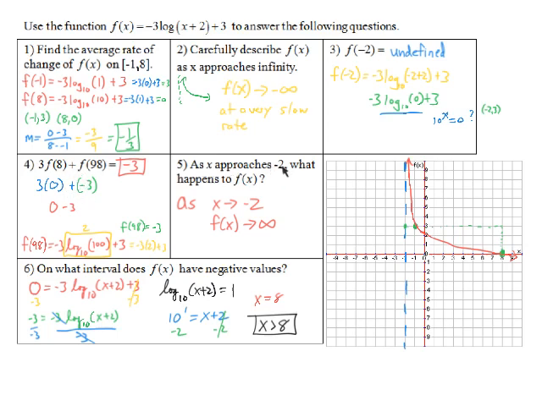As x approaches -2, what happens to f of x? Well, as we approach -2, isn't f of x getting bigger and bigger very quickly, very rapidly? Then lastly, on what intervals does f of x have negative values? Well, wouldn't it be to the right of this 8? Won't it be going underneath the x-axis from then on out? So that would be correct. So we just did them all real quick from the graph. If we would have done that to begin with, it saved us some time.